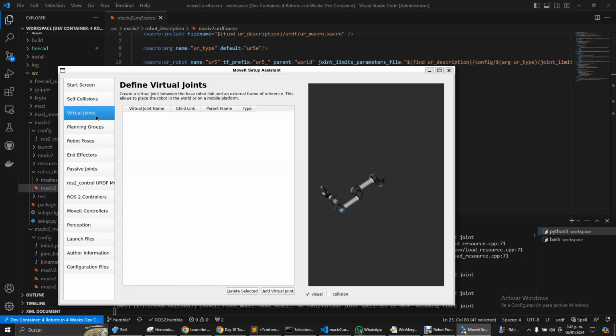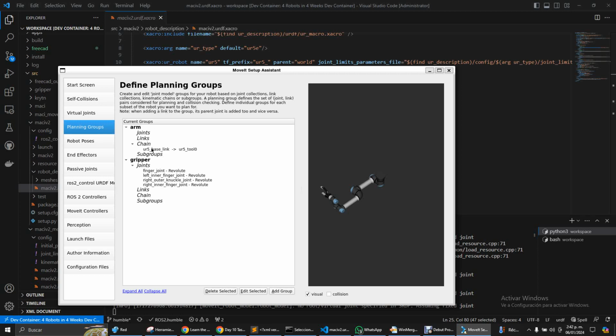So here you could establish virtual joints. We will not do anything. We have here the planning groups. So in the base, we will chain the arm with the tool, and finally, for the joints, we will put the gripper.